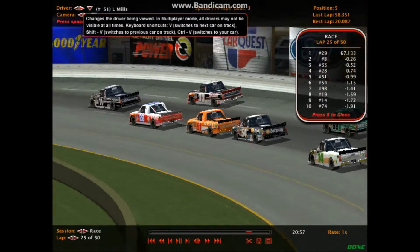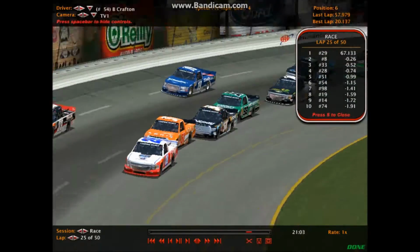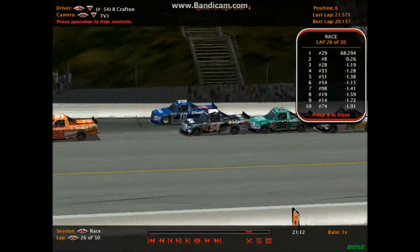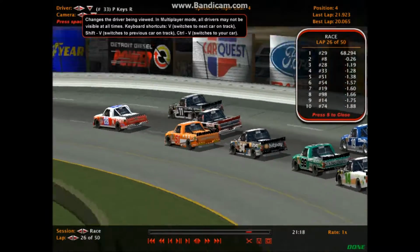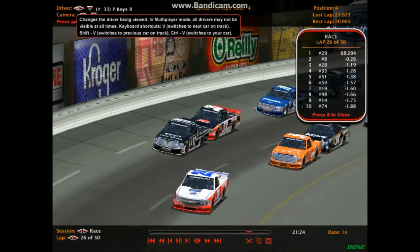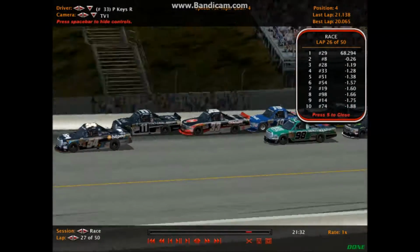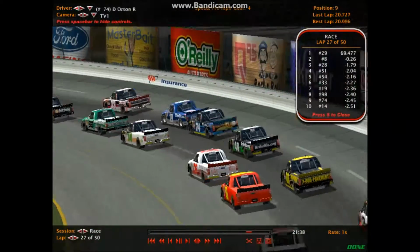Whoa, Elgin Mills, they're everywhere. They're dancing. Oh no, this is not going to be good here. Crafton is all over the back bumper of LJ Mills. Mason Jefferson is getting a push from Broke Hedgehog. Whoa. Watch it up right here. Paying Keys, Kyle Kaminsky. Kyle Kaminsky is actually doing a better job than I expected of being able to stay in this pack. He's not as slow as some of the other drivers we've seen this season, but still, he better watch out. Right behind Paying Keys is Andrew Gorman, and there we go. Kyle Kaminsky gets forced to the outside wall.